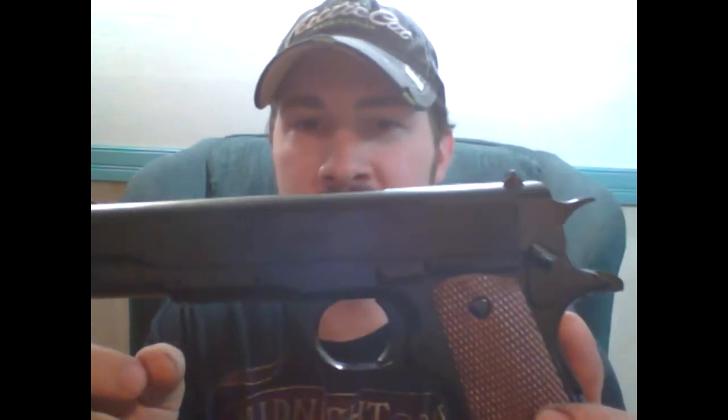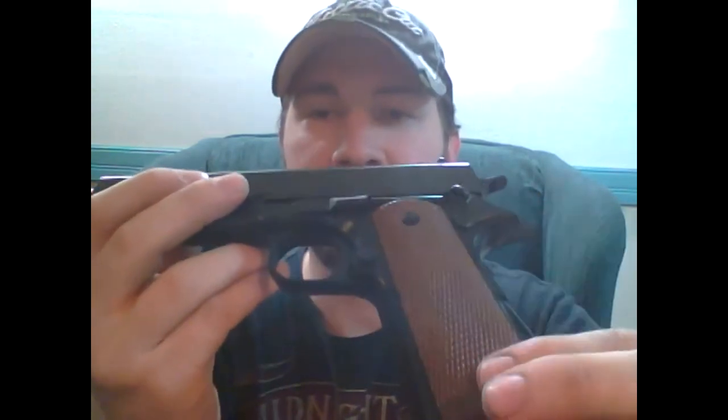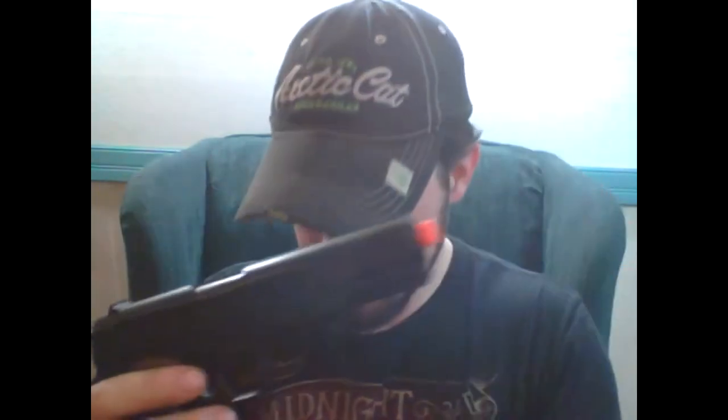This is an airsoft gun I paid $11 for. It's exactly to spec of a 1911 — exactly. The only difference is the barrel length, and if you had a 5.5 inch barrel 1911 it would be dead on. The safety is to spec, the mag release is to spec, these grips actually fit on a 1911, the mainspring housing fits on a 1911, the spring inside fits on a 1911 — it's not powerful enough but it fits. The mag is mil-spec, it will take a lanyard loop. Everything. All the parts fit on a regular one. It's crazy. $11 bucks — and you're going to charge me $60 for that?